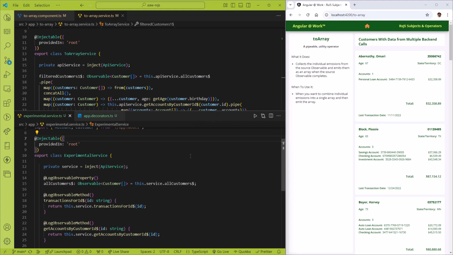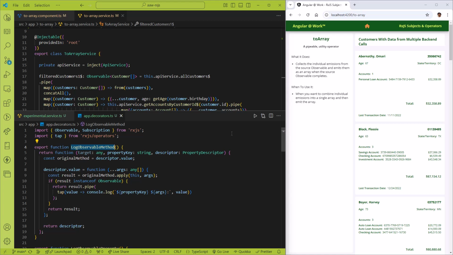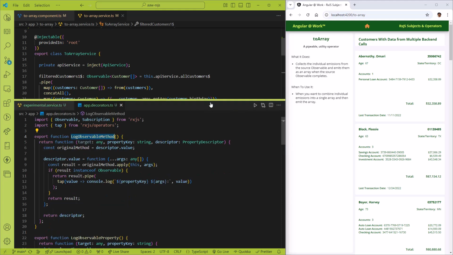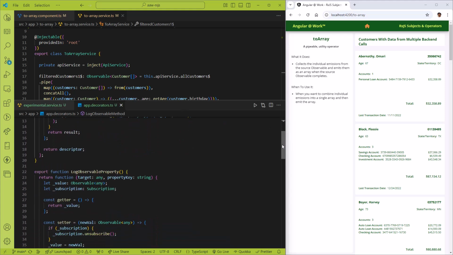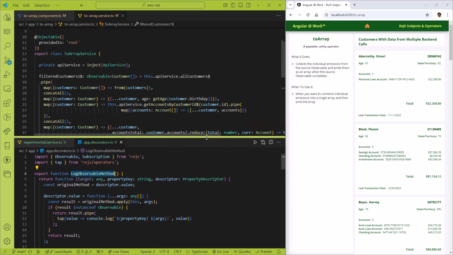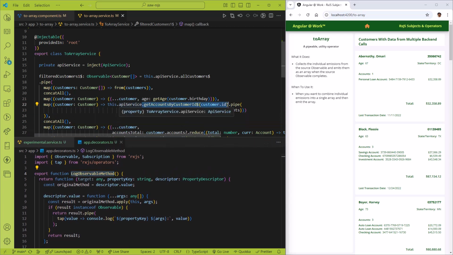So those are built-in decorators, but we can also create our own decorators. And to retrieve data from an observable property or an observable method, I've created these two custom decorators, one called log observable method and the other called log observable property. And as their names state, the log observable method decorator retrieves the emitted value from an observable method.